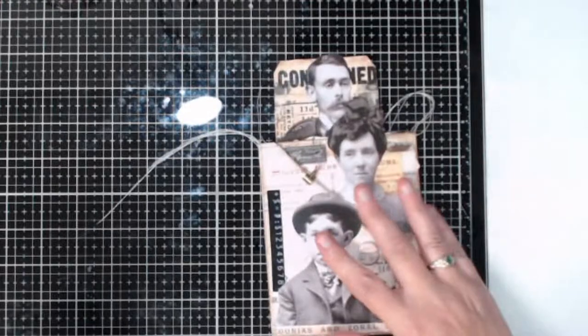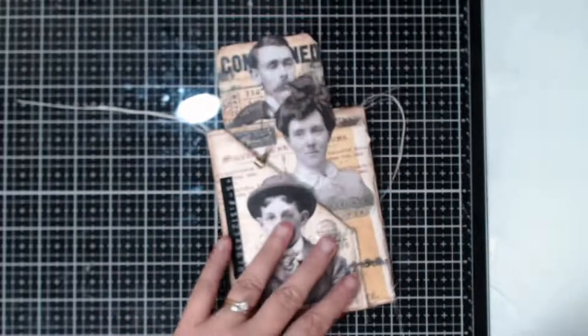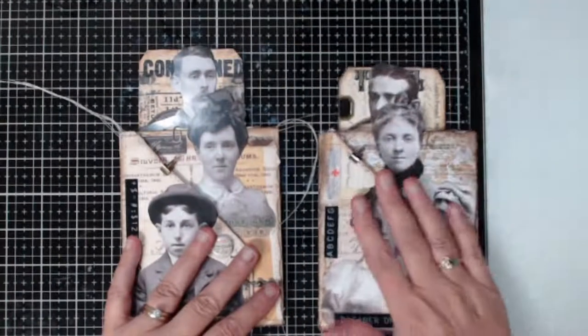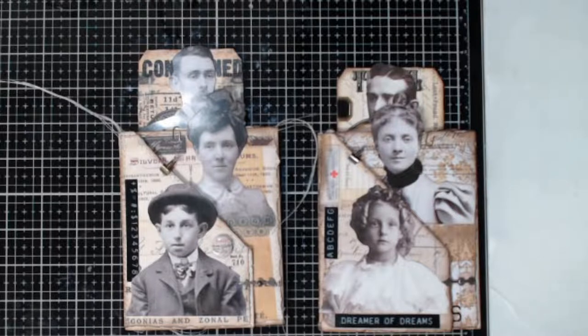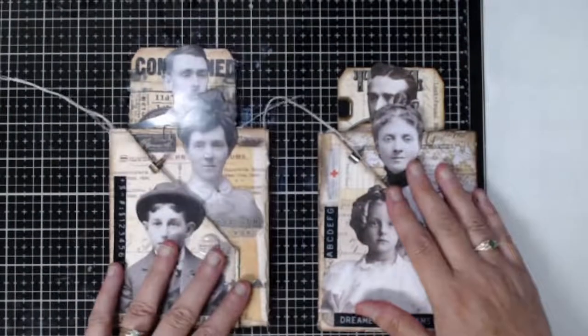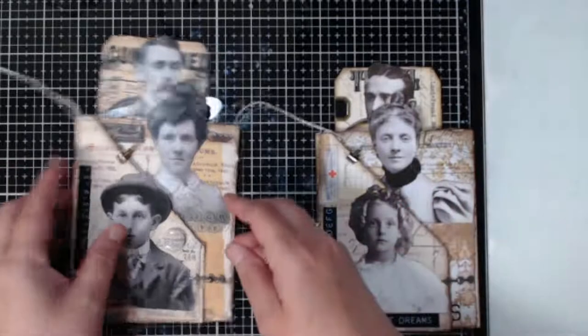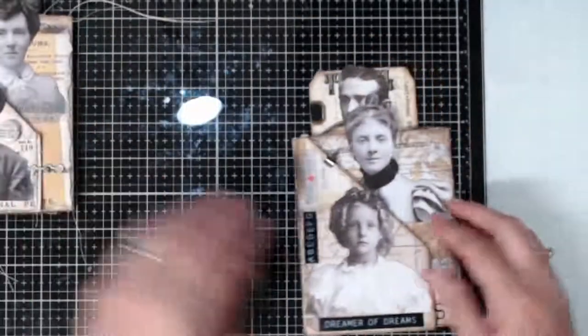All right, so let me share with you what we did yesterday. So this was the promo, and I shared that with you for the class. I had sewn it and had a lot of fun creating this. And then this is what I did in the class. Since I didn't want to jump up and down with the sewing machine, we just purely glued it. But it was pretty similar. I've shared this one with you before. So let me go ahead and share my finished one.